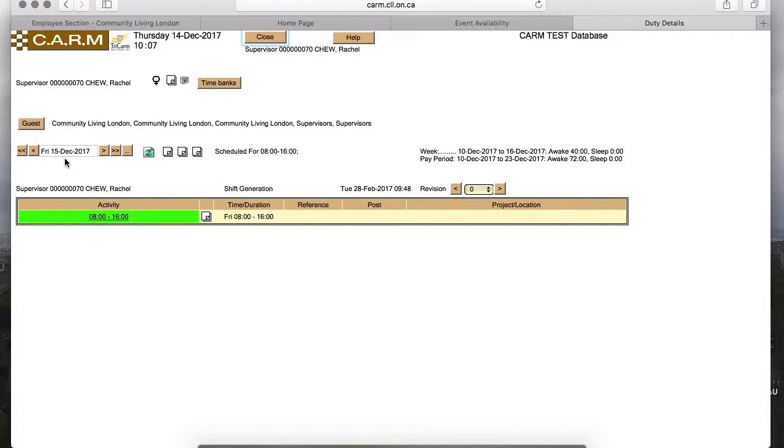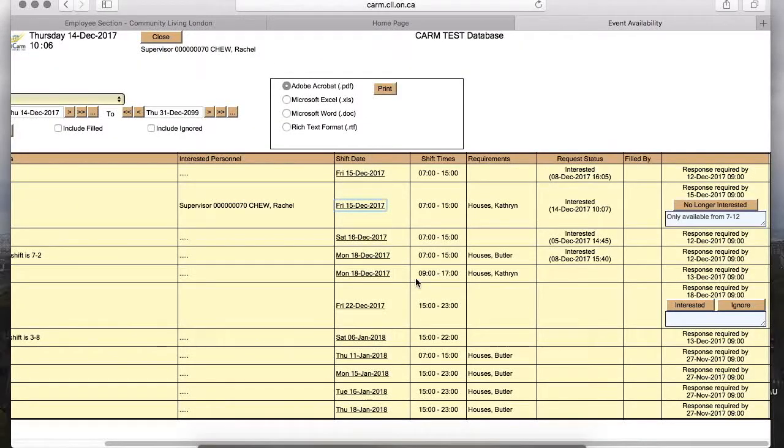I can move through this calendar feature by clicking the previous day, moving forward, and also using the calendar icon. I'm also able to see my hours for the work week and my hours for the pay period. So this allows you to check your hours and also make sure that when you are submitting availability that you're in compliance with all the scheduling rules. So I'm just closing that window now.